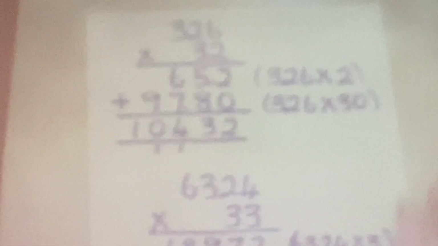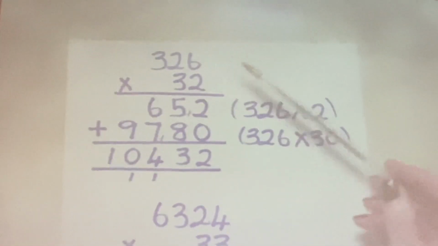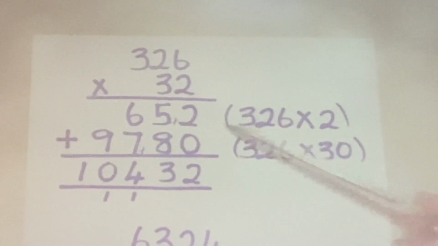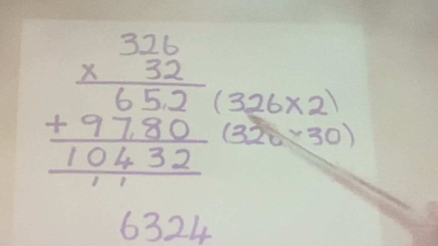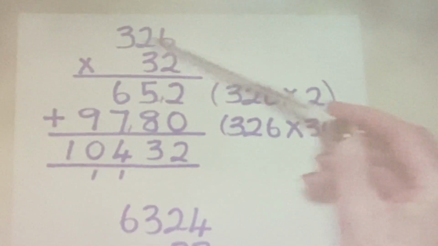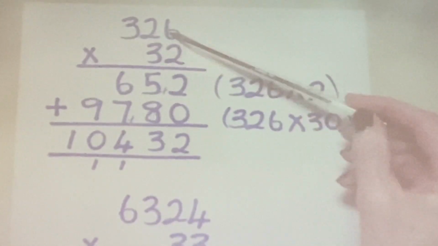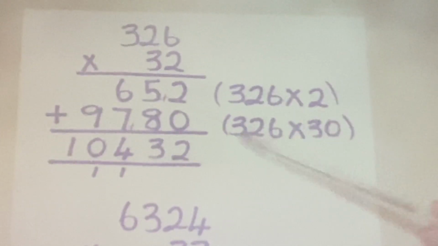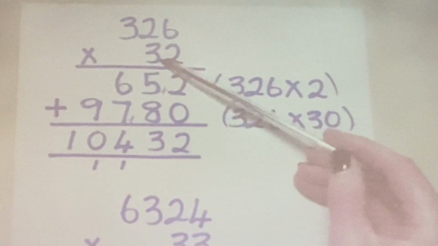So then moving on to where we're multiplying 3 digits by 2. I've just laid it out as I laid out the other one. And alongside it, once they've calculated the first line, we want them to know that it's 326 times 2 that I'm getting here. And then on the next line, I'm getting 326 times 30. So they can really see clearly what they're doing and what they're multiplying by. And you can see here, they're multiplying by 30, not by 3.